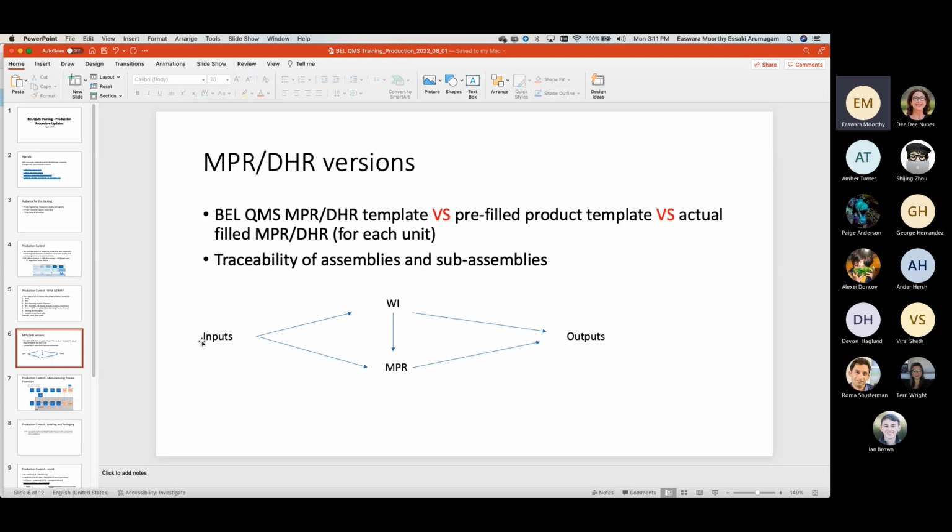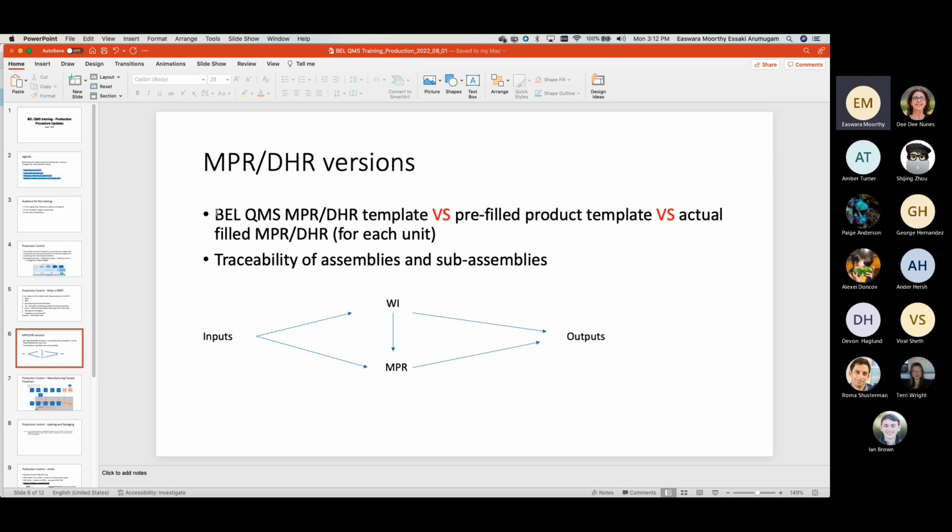These inputs are basically the bills of material, and then the output is the final product assembly or testing of that particular work instructions. So when we get to an example, you will understand the inputs and outputs here.